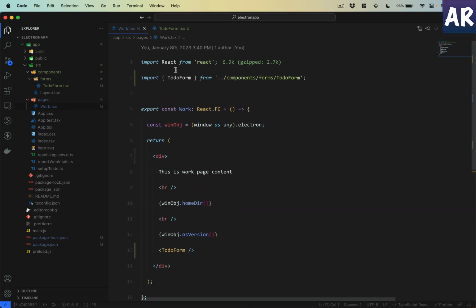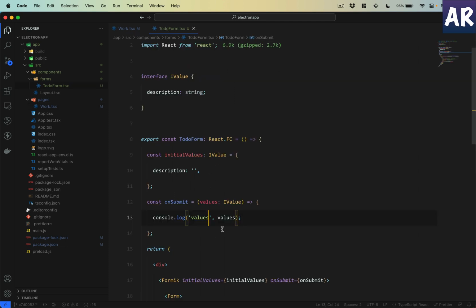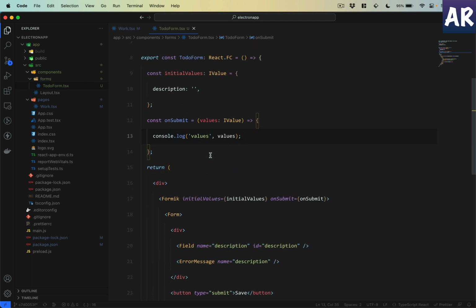Because in here, where is my form? I can easily call ajax and I can make a post call to my API, and that should be perfectly fine. But if I want to offload that submission to my main process so that it is done through the backend, it is something which we will try to do in this video. But before that, let's complete the validation as well.